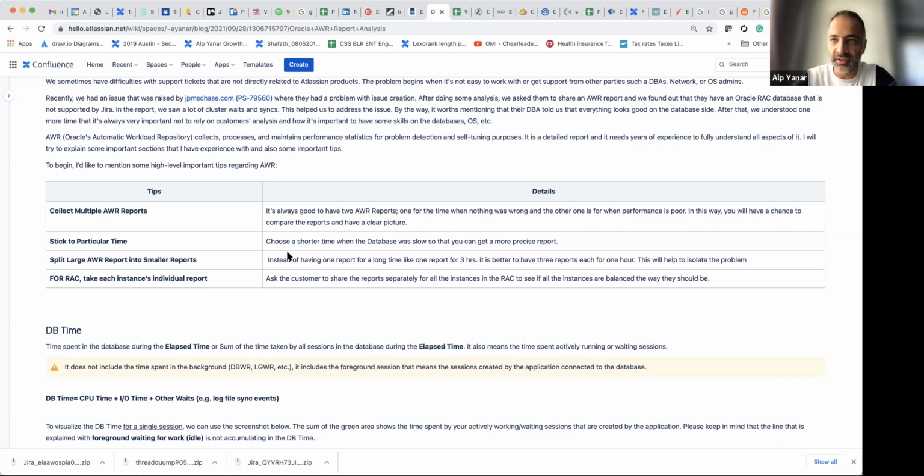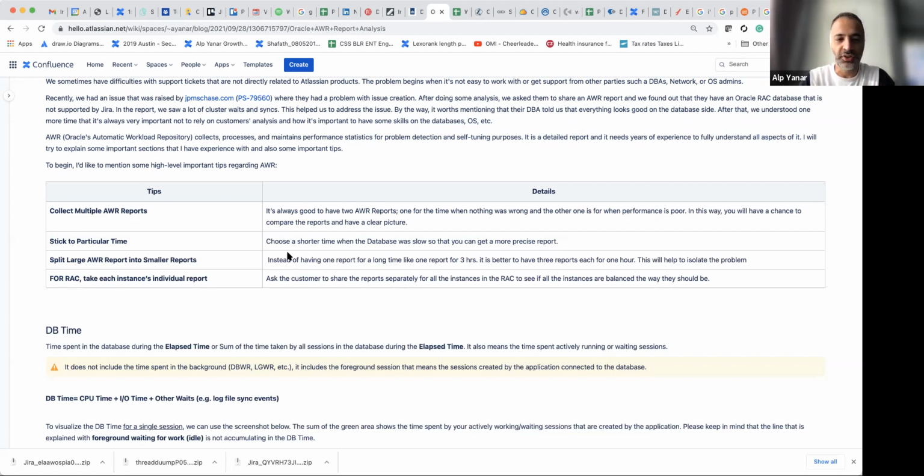It means that it is always good to have a report when everything is fine. It may happen that the problem is always there, so you can directly ask, but sometimes they can say that the problem happens during the day between, for example, 10 a.m. and 12 a.m., and after 12 a.m. everything is fine. So you can ask them to generate it when there is a problem and when there is none, so that you can compare the statistics or the sections or any other things in this report.